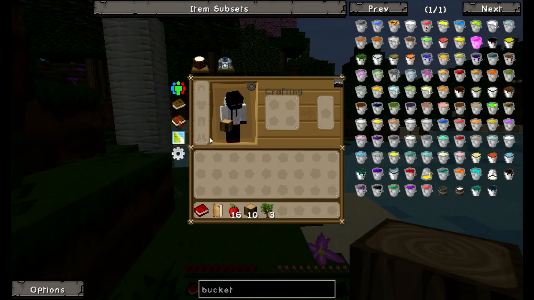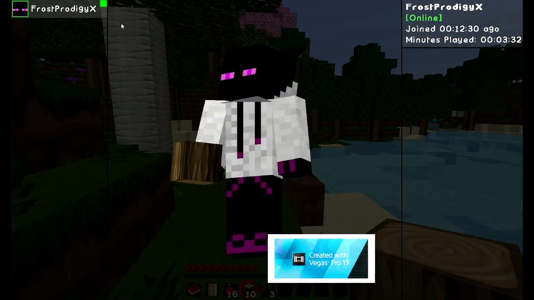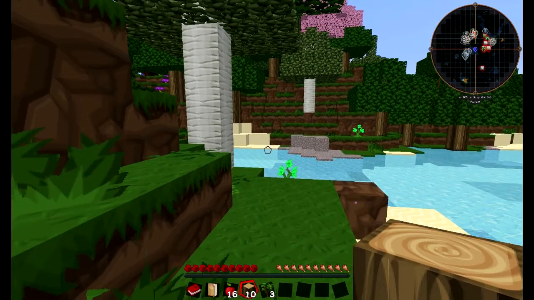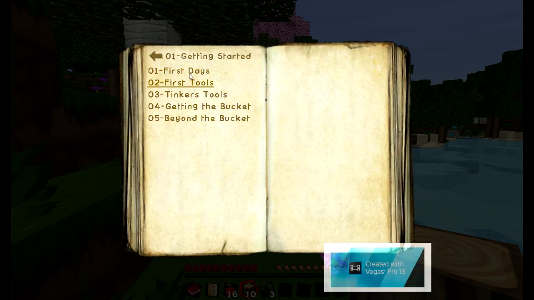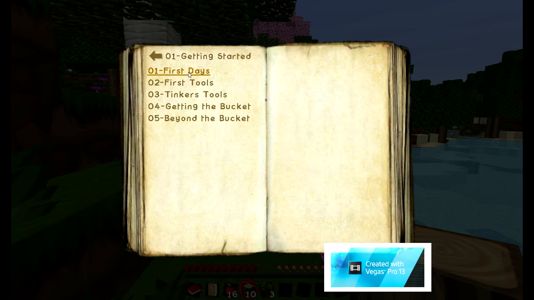Here, if you come into your inventory, there's these 5 things here. This first one just shows you how long you were on and how long you played. And then this one is what we're mainly going to be using. It's sort of like a thing to help you get started: first days, first tools, tinker's tools, getting the bucket, beyond the bucket. So we're going to go through first days.